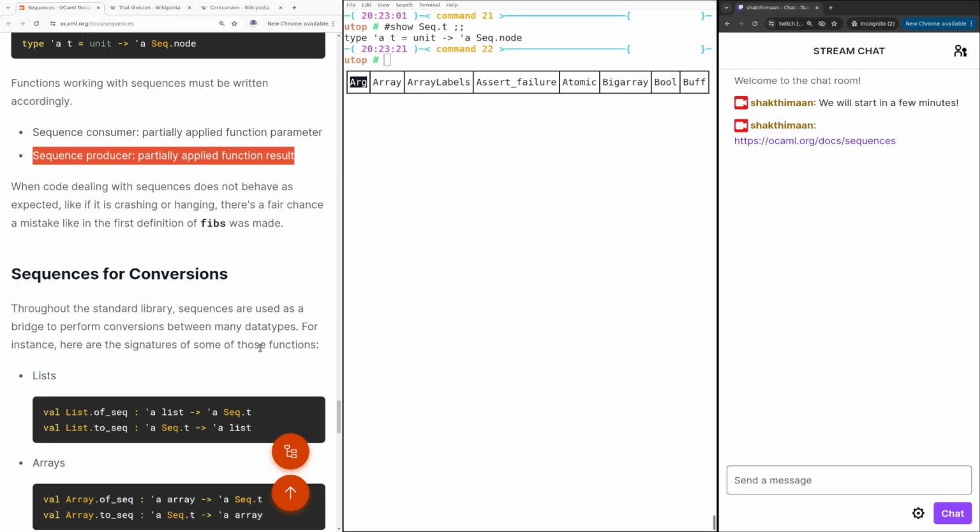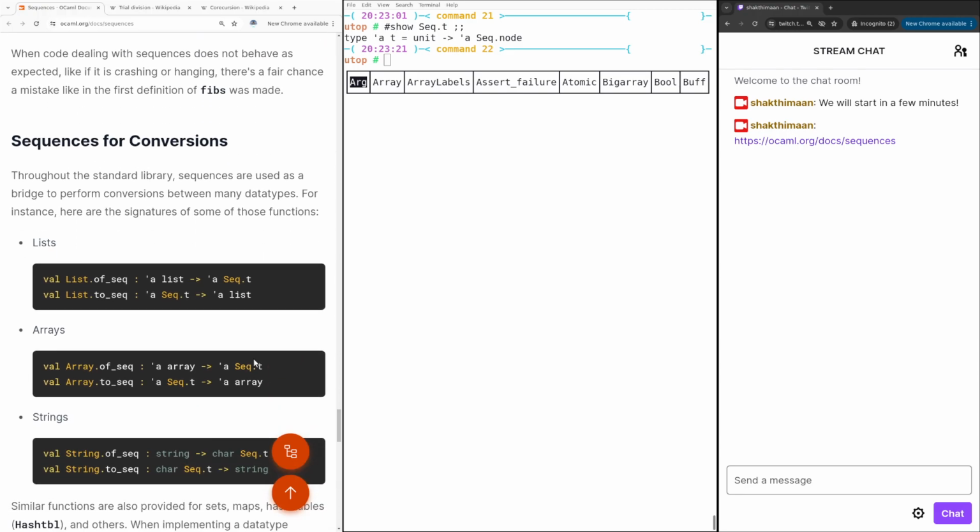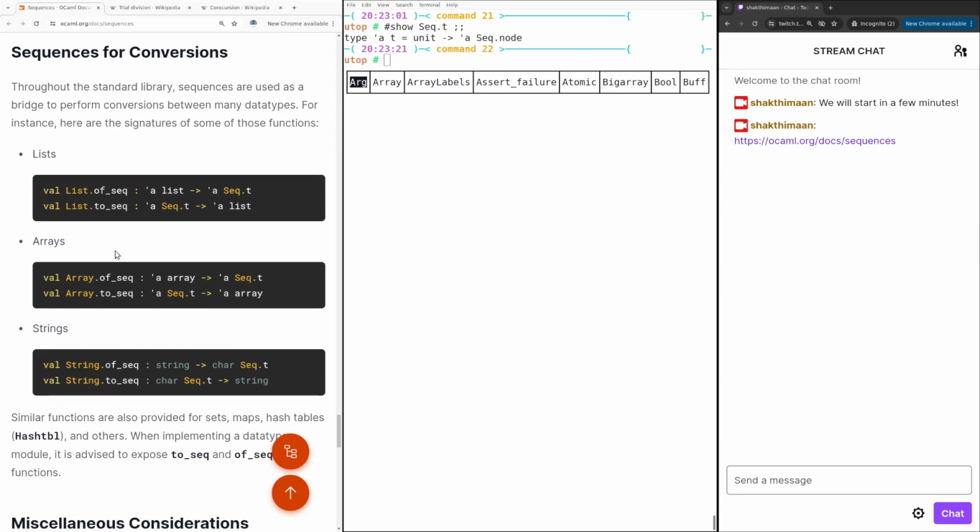Now, throughout the standard library, sequences are used to do conversions between multiple data types. So, we have already seen a list of sequence here. We are able to generate a stream of sequences, take some values and convert that sequence into a list. Similarly, you can convert them to arrays or to strings. Okay, similar functions are also provided for sets, maps, and hash tables.